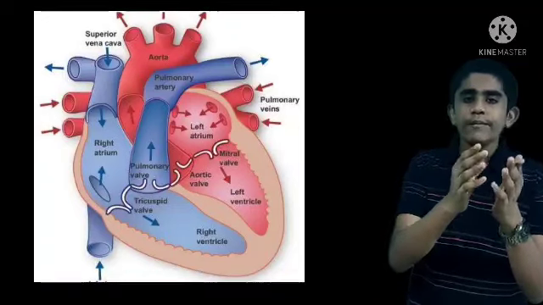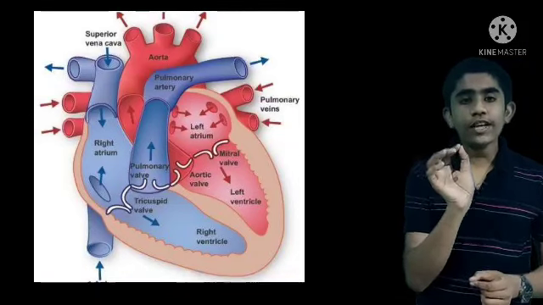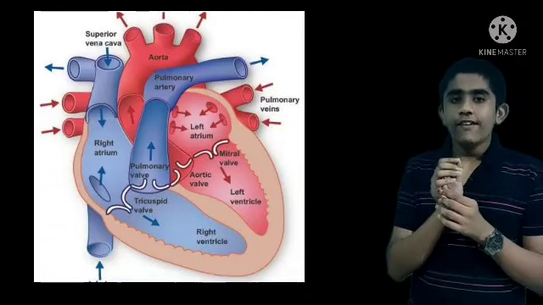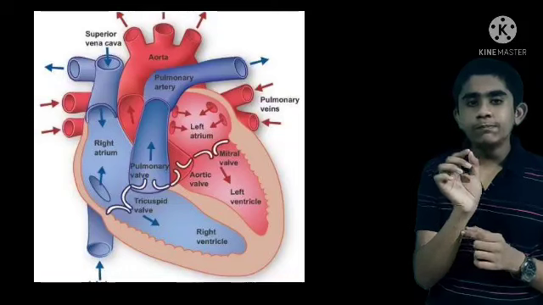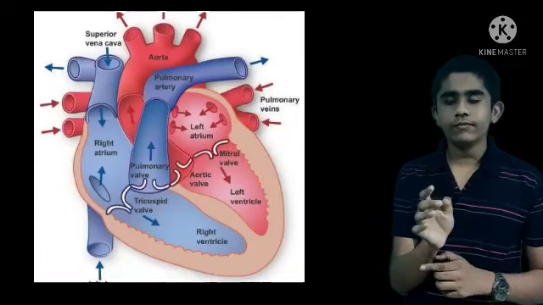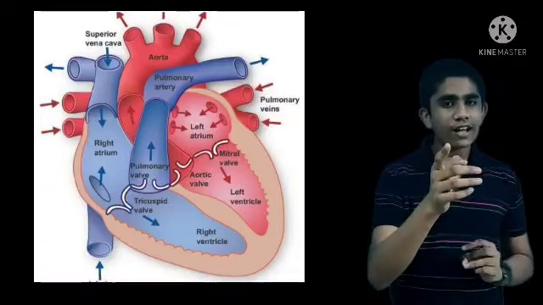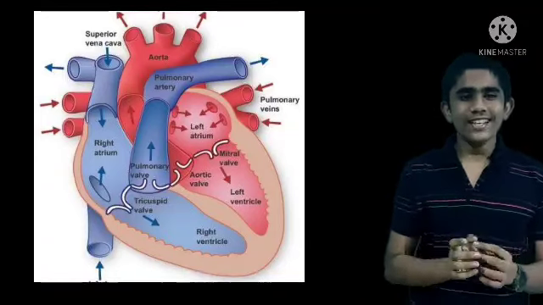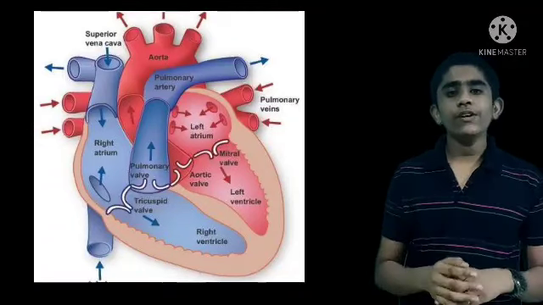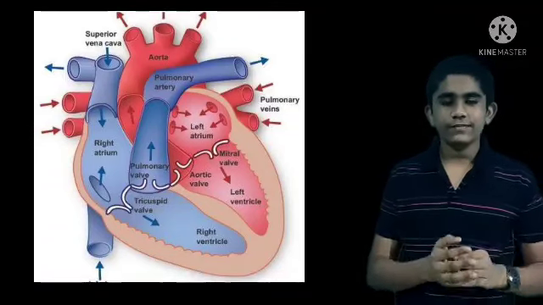And from the left atrium, the blood flows to the left ventricle. There is also a valve which prevents the backward flow of the blood. The valve present here is the bicuspid valve. And from the left ventricle, there is the aorta. What is aorta? We studied it. Yes, it is the largest artery. Through this aorta, the blood flows to different parts of our body. This repeats like a cycle.